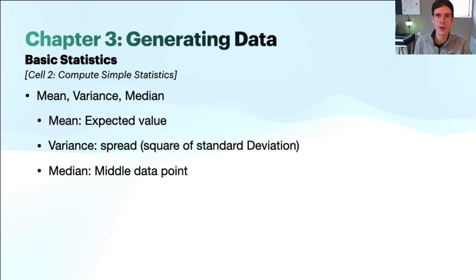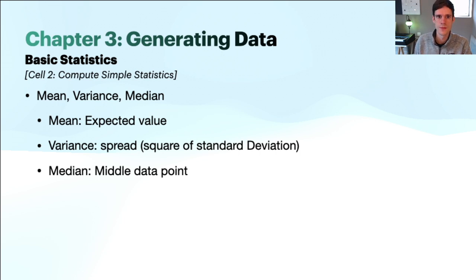The mean, or average, of our dataset is also sometimes called the expected value, because if there were a data point randomly drawn from our dataset, and you'd have to guess the value of this data point, or to get as close as possible, then your best bet is to always choose the average or the mean. And that's why it's also called the expectation value, because that's the value that you most likely expect from such a random drawing.